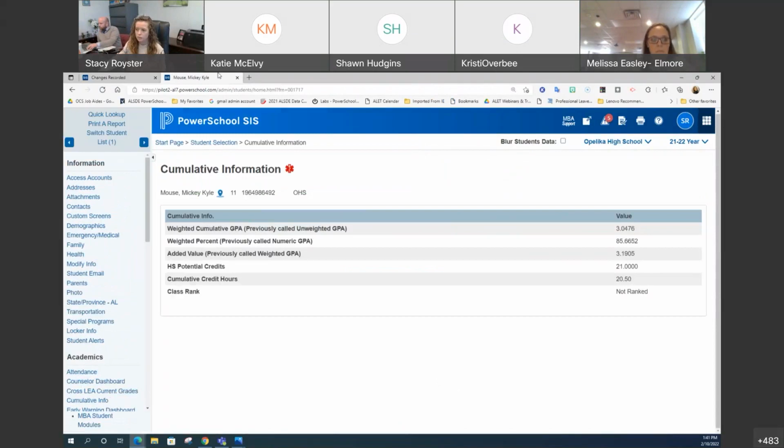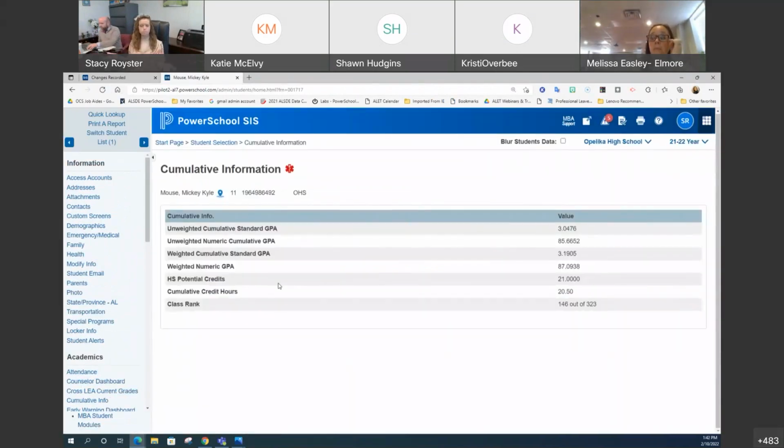So now when I come back to Mickey Mouse and watch, when I refresh the screen, now I see those four that I have designated from that screen setup. So now I see an unweighted standard 3.04. I see a weighted standard 3.19. I see an unweighted numeric, and I see a weighted numeric.